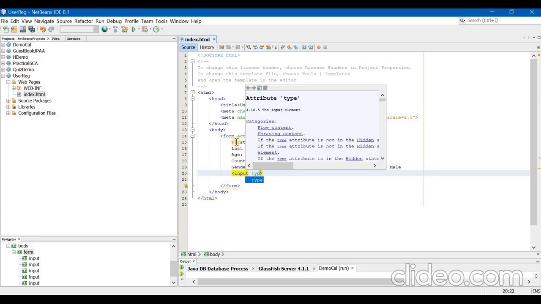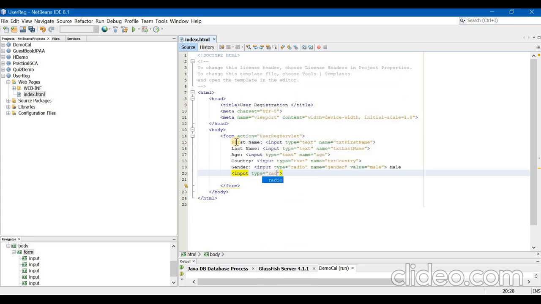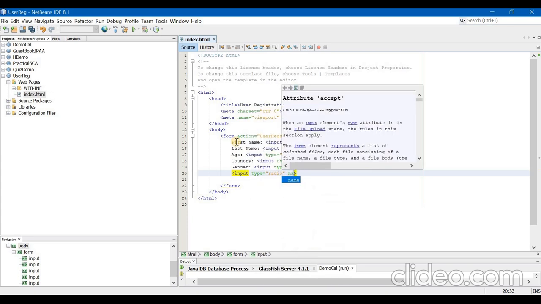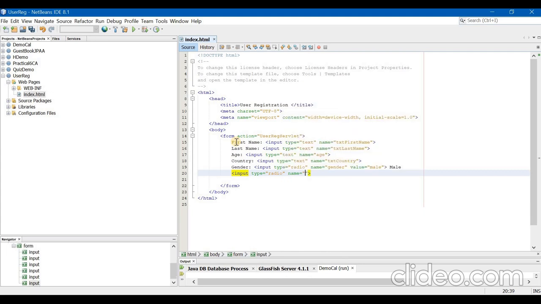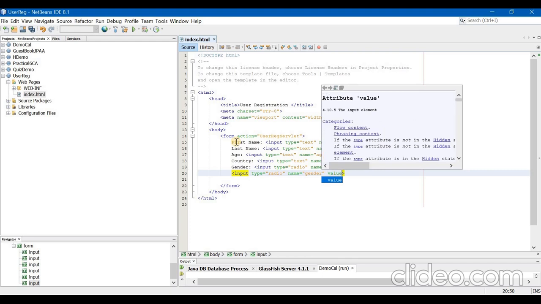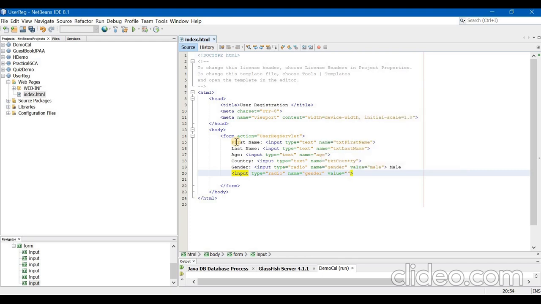The next radio button will again be like this. Input type is equal to radio, name is equal to gender, value will now be female. Here we will write female because we want female to be displayed besides the radio button.